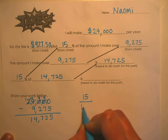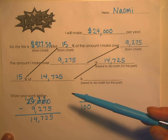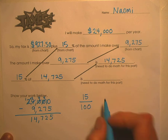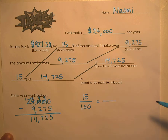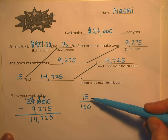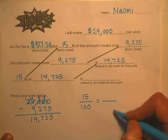It's not like it tells you exactly what to do. You have to understand that when you're making a proportion to solve a percent, you're going to turn that percent into a fraction first, and you're going to set it equal to whatever numbers you're trying to figure out. A proportion, remember, is two equal fractions. So I want 15%, as a fraction, to be equal to a certain number up here and a certain number down here.